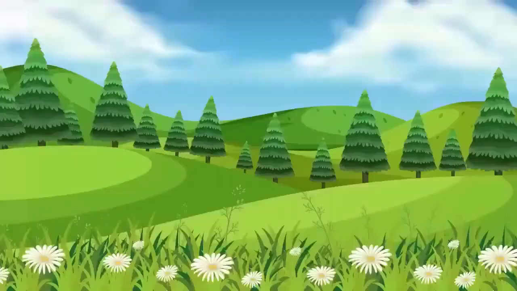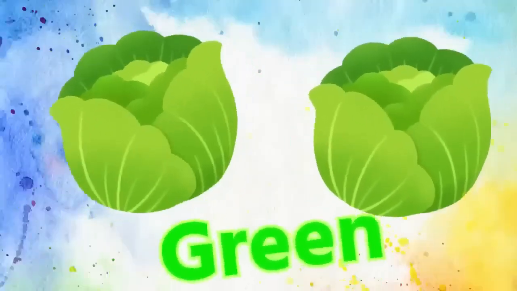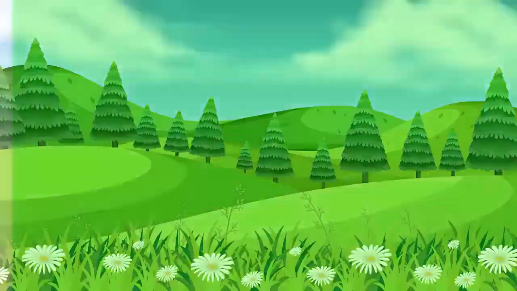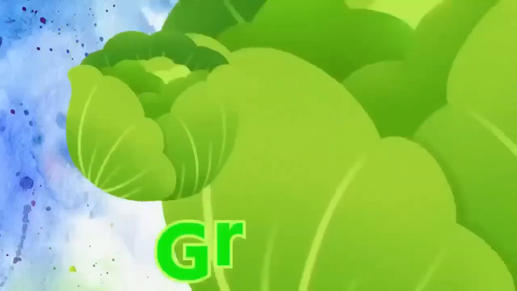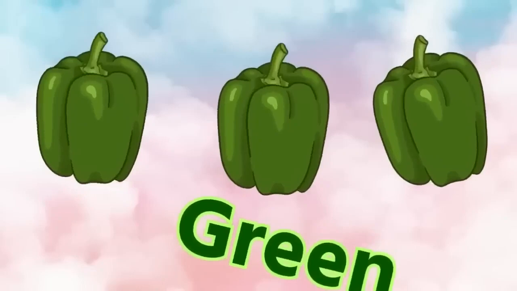This is blue. This is green. The color green. Green, green, green, fresh and clean. This is green. The color green. Do you know what color this is? This is green. The color green. Green, green, green, fresh and clean. This is green. The color green. Do you know what color this is?